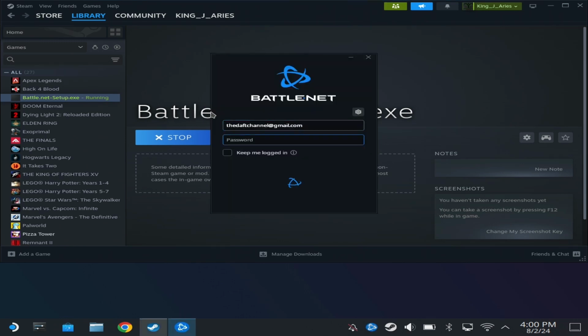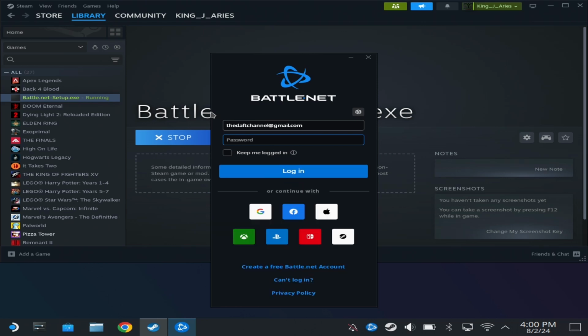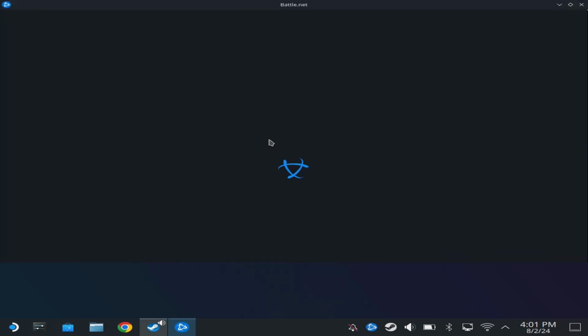And right now we're still on desktop mode. So this is my login. Let me go ahead and wait. It should keep you logged in. Fortunately, I didn't click the little box here that says keep me logged in. So let me log in real quick. Okay, so it is logging me in.